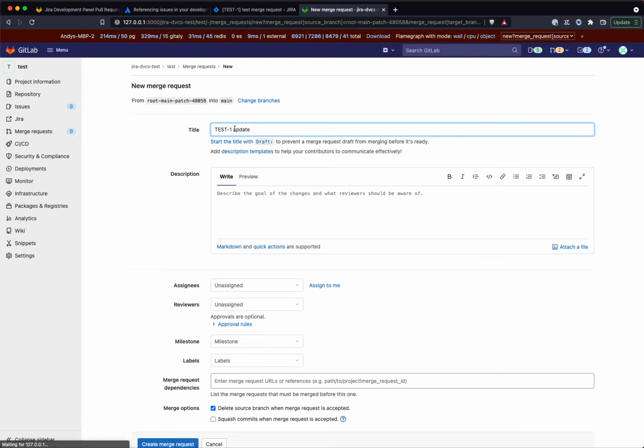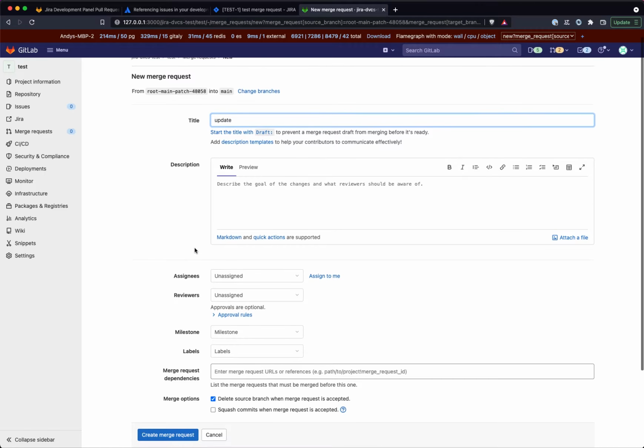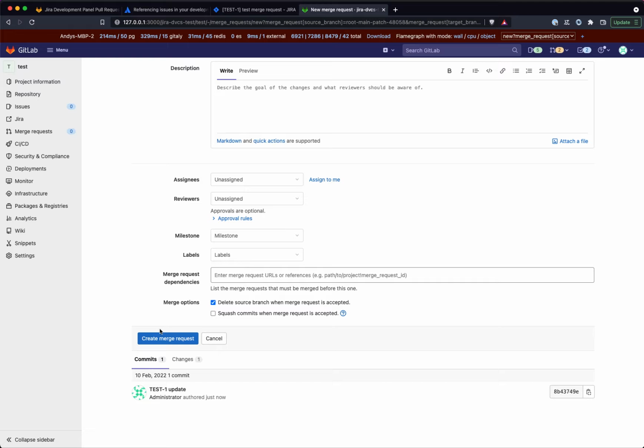From that branch we'll create a merge request, but I don't mention the issue ID in the title or in the description or anywhere else. Let's create this merge request.